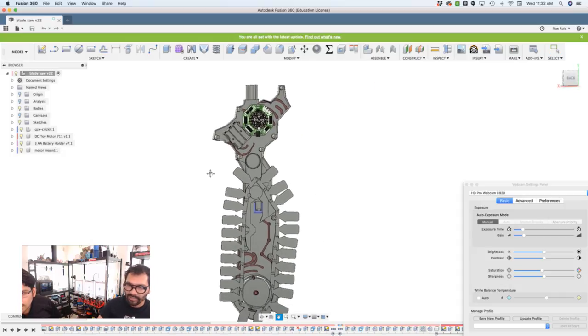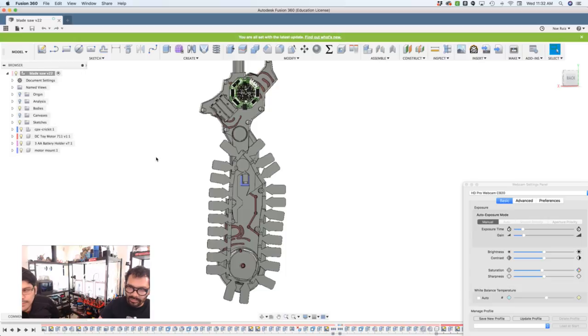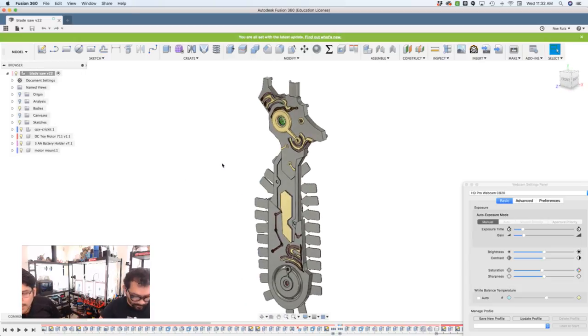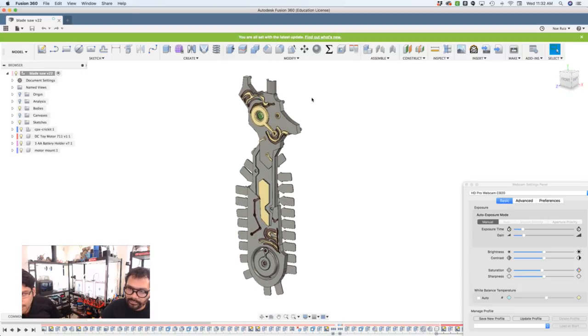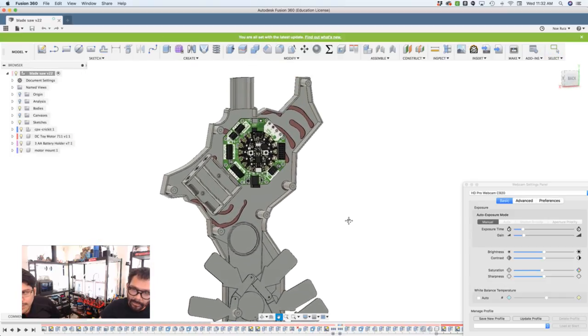So I mentioned this about last year when we released the Guardian Sword, the very popular Guardian robot. Yeah, that this would probably be the next one we would work on, right? Yeah, this is from Zelda: Breath of the Wild. And it's a really neat piece of kit here.